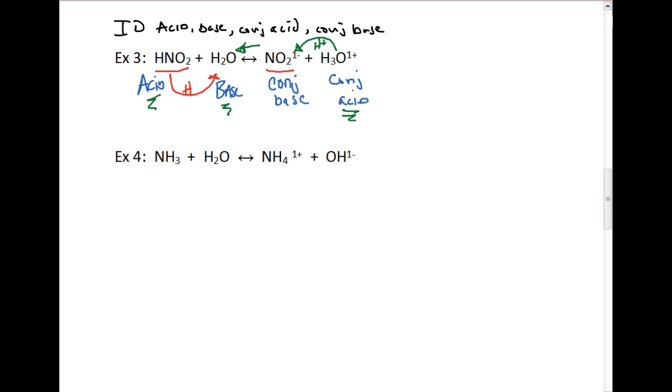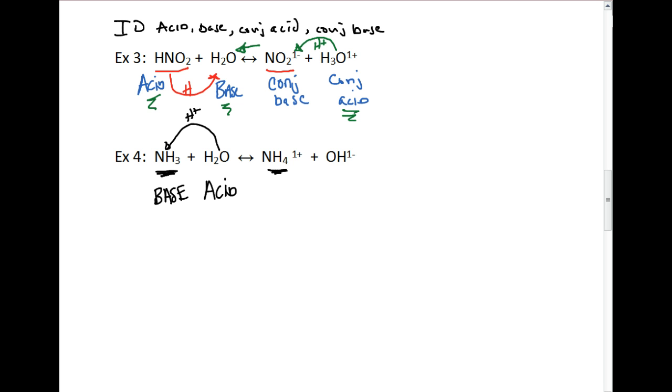The next example shows a great example of a weak base being dissolved in water, and this is ammonia being dissolved in water. And so we're going to identify, once again, the acid, the base, the conjugate acid, and the conjugate base. If we start with the ammonia here, and we look at what's formed, we form the ammonium ion. The only way we could have formed the ammonium ion is for water to be donating the hydrogen ion. And so if water does the donation of the hydrogen ion, water, in this case, is the acid, and the ammonia is the base.